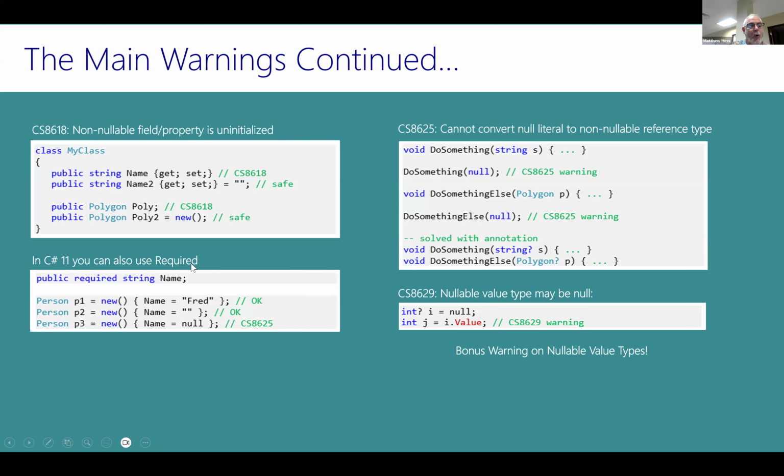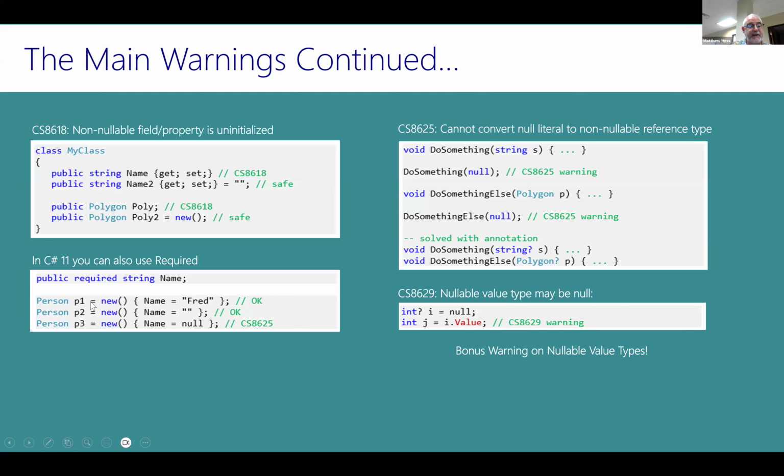So the required keyword is something you can put on a field or property declaration. And what it does is it makes it so that the compiler checks and ensures that when your object exits the constructor, you have given that property a value.